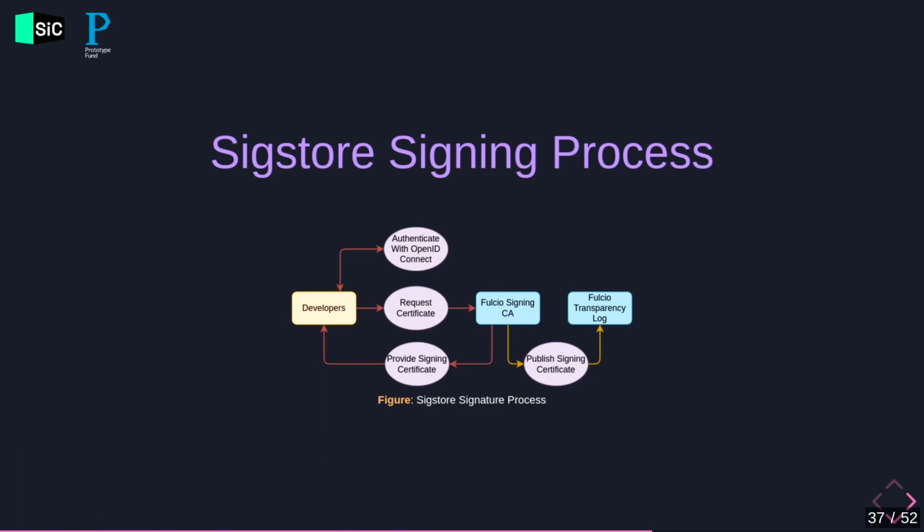Then we will create a key pair locally on our machine and use the key pair, the private key specifically, to encrypt the token. That is done so we actually have a challenge with which we can prove to the Fulcio signing CA that we are in possession of the private key. With those two pieces of data, we go to the CA and create a request. Now the CA will take the challenge, decrypt it with the public key. From that, it will know that we are in possession of the private key, and then it will go to the OpenID Connect provider and check if the token is valid.